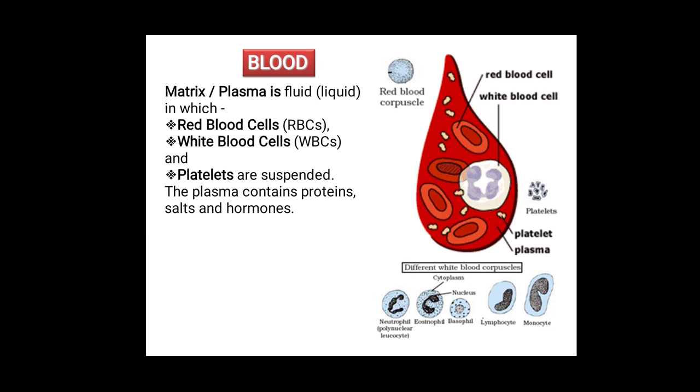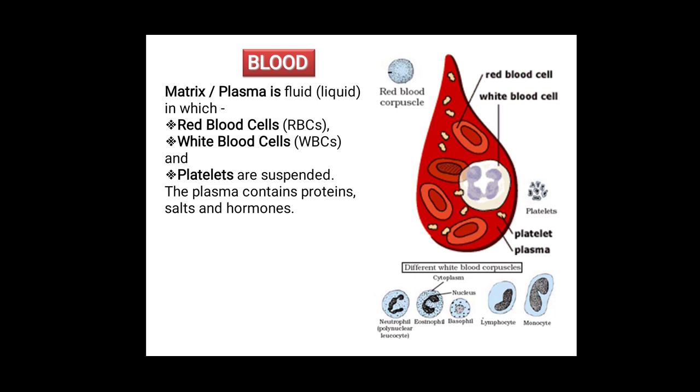There are the red blood cells which are spherical. They are red in color because of the pigment hemoglobin. And what is their function? To transport oxygen. Then there are white blood cells which are less in number and they have different functions in the defense of the body. And lastly, there are the platelets which are helping in clotting of blood. So if there is injury, the blood is clotting over there so that there is no loss of blood.